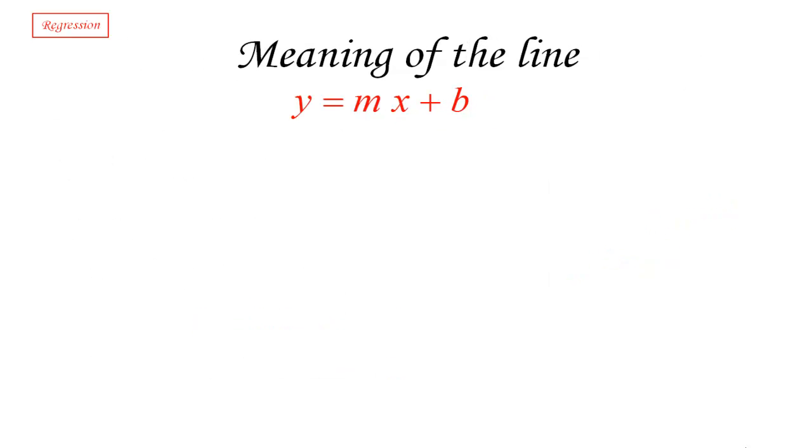So let me refresh your memory on this formula which describes the equation of a line. When I write y equals mx plus b, what I mean by x is the input variable. Now, input into the equation, not necessarily input as in cause in the relationship that comes from the statistical analysis. Remember, in statistics, we can only talk about correlations between variables.